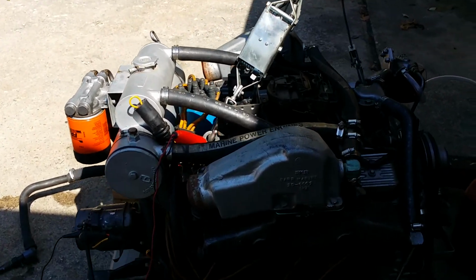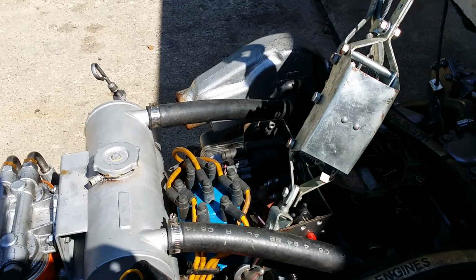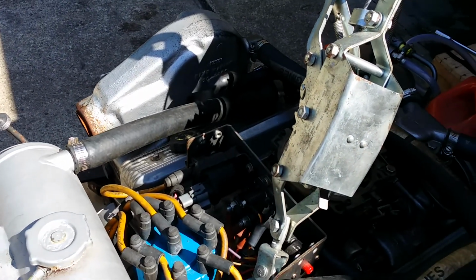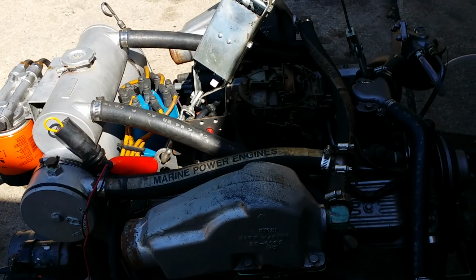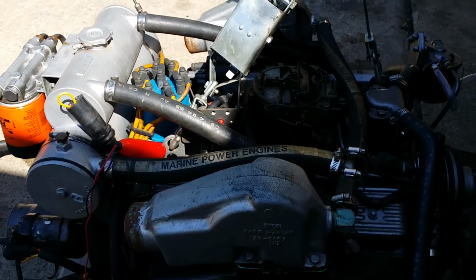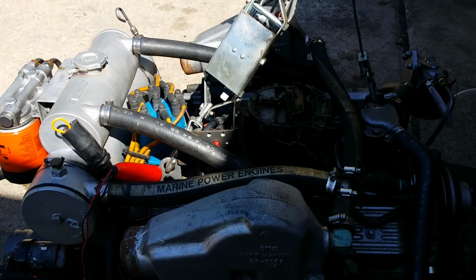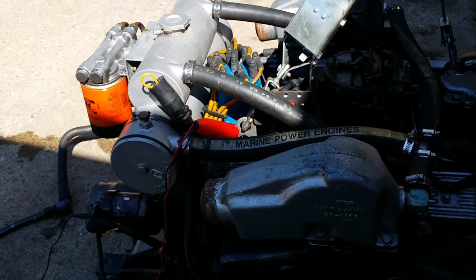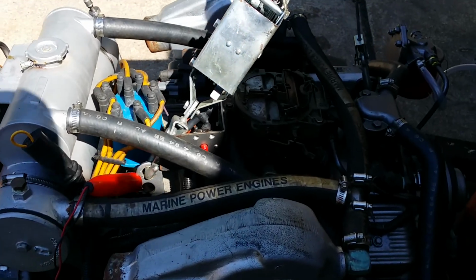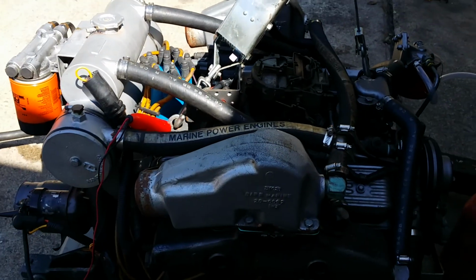But this one, no such mistake. Well, I hope. But everything should be good. I'm gonna prime it with a little bit of starting fluid, because it hasn't run since last year, and sometimes the fuel can get old in there, and who knows, it might not want to start right away. But we'll see, and I'll put a little bit in there. If anything, I'll keep spraying in there until the good fuel gets into the carburetors.